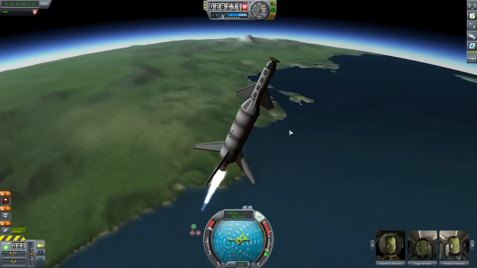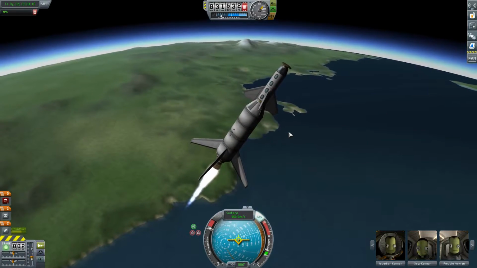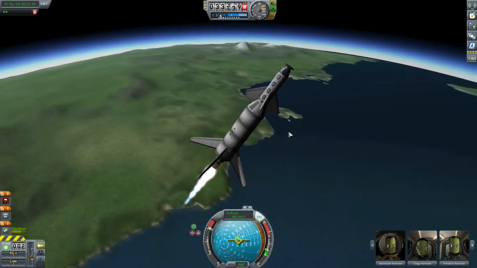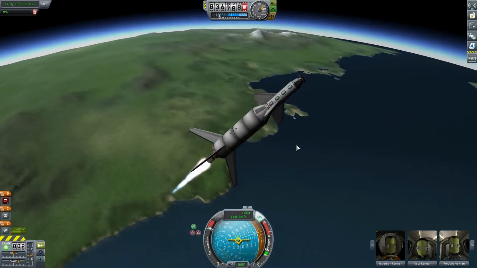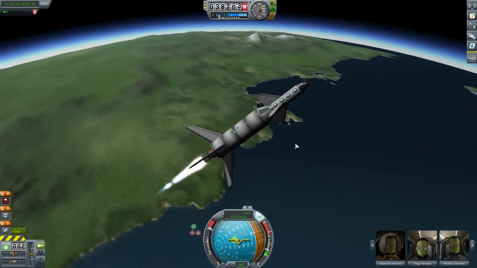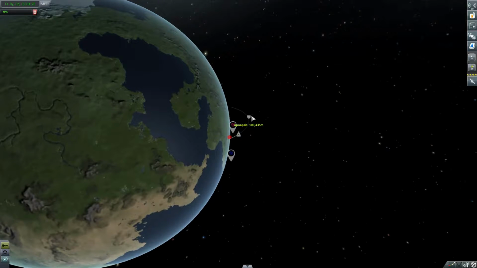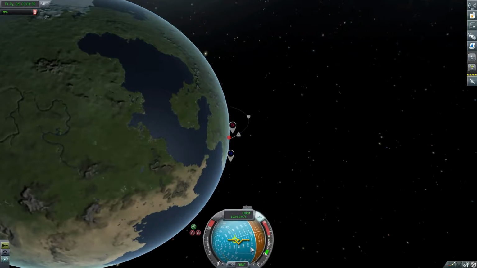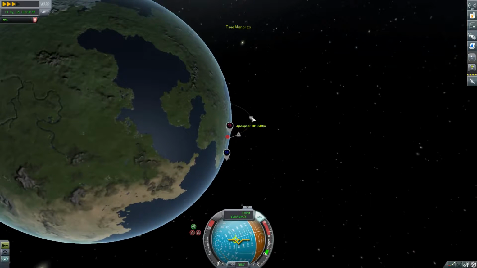stays aerodynamically stable. Okay, so now that we are getting up in the thinner part of the atmosphere, we can begin to make a more aggressive turn and turn away from our node. Oh, and that went into orbit. Let's have a look. Oh, 90, that's actually pretty good. So let's go ahead. 100 kilometers, that's okay.